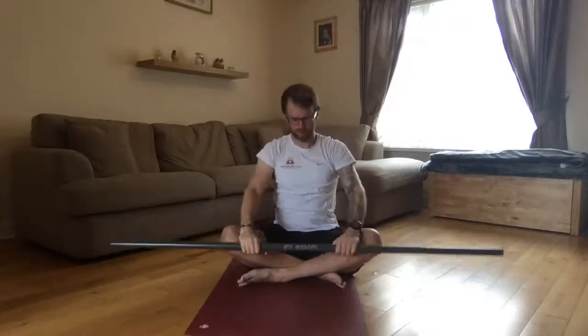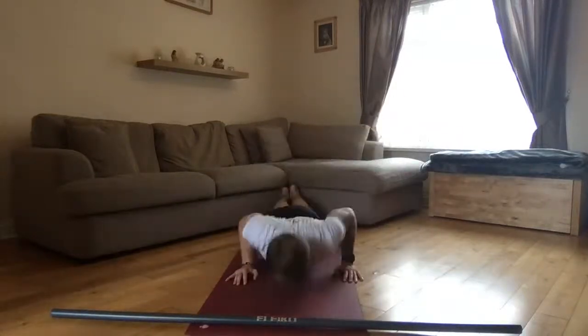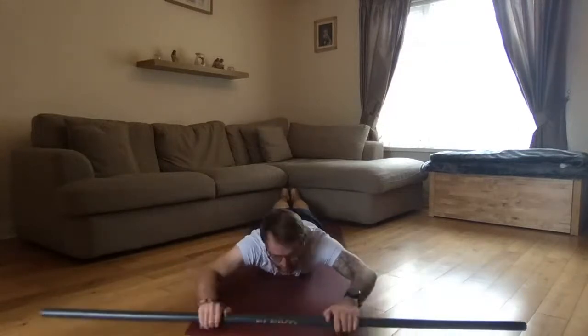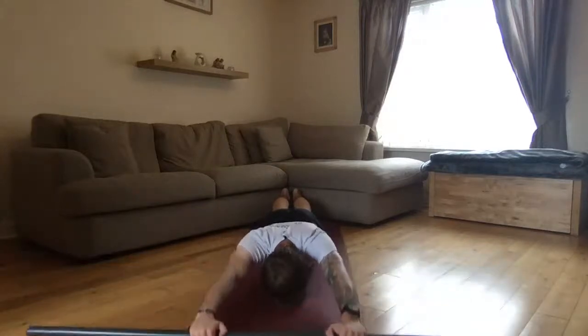Good, last one. Good, same again, coming down to the floor, okay? Spin around, make sure those feet are together, knees are off the floor. Arms are nice and straight. You're just drawing up, okay? Going 2, 1, and go. Engage everything first. Big draw up.